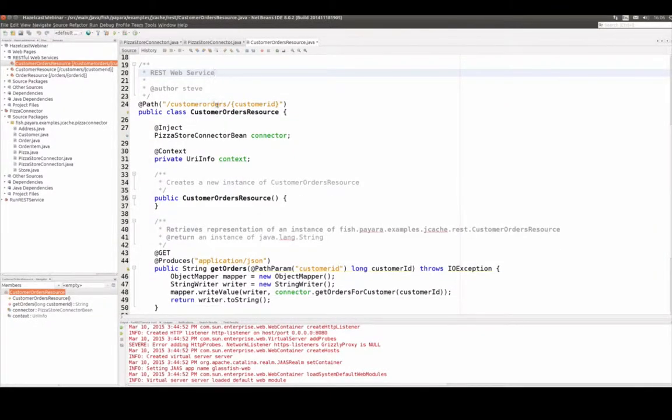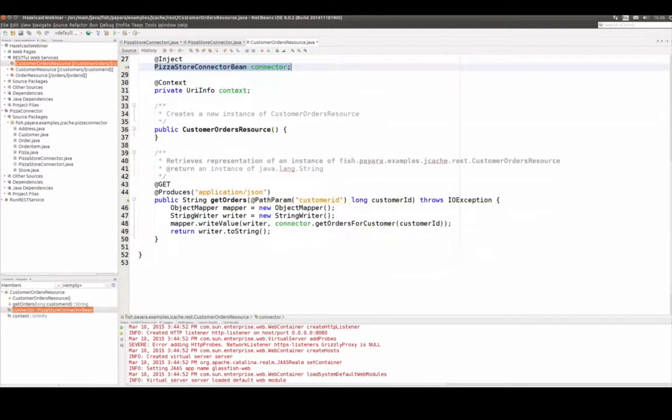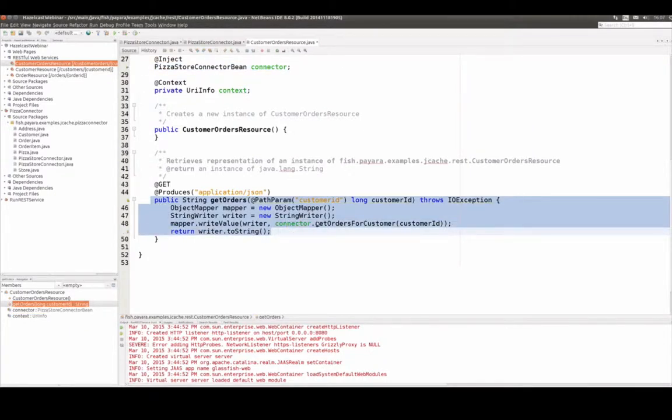We have the path for customers, a customer order resource that uses our pizza connector, and then it will use CDI to inject the connector and just call the connector and write out the answer as JSON. So a very typical, simple build of a REST API onto a backend data source of very high latency.